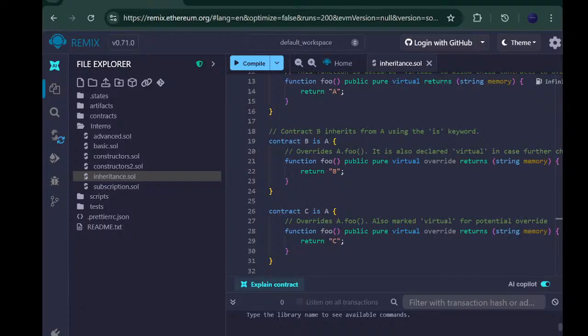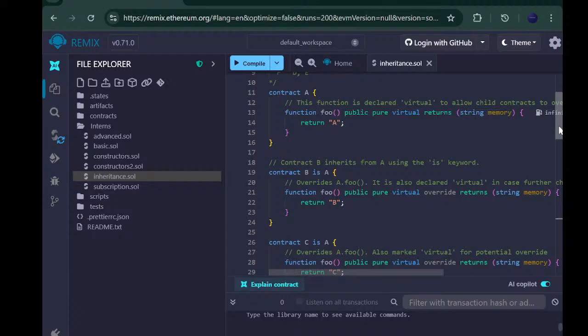It's a state mutability modifier. It promises that this function will neither read from nor write to the blockchain state. It only operates on its input parameters and then returns a value, which is a string A.